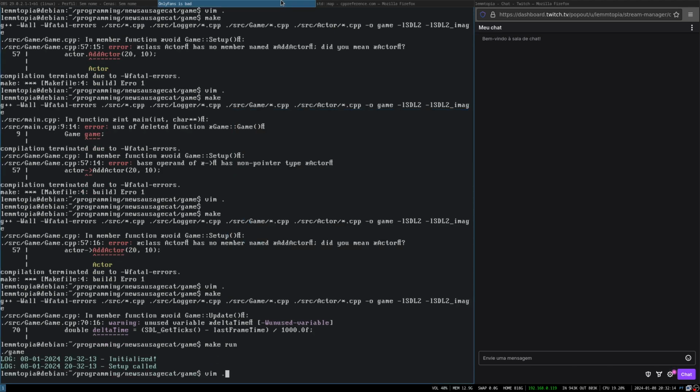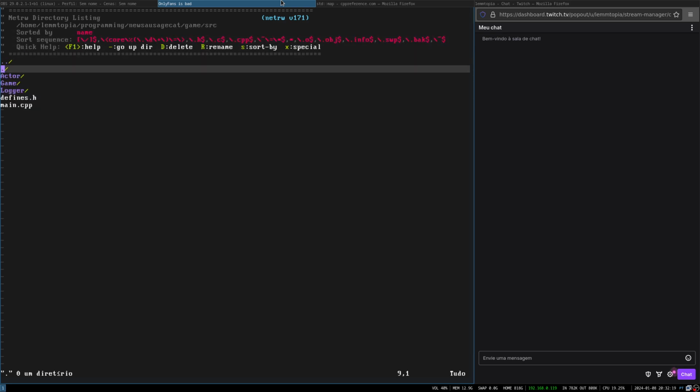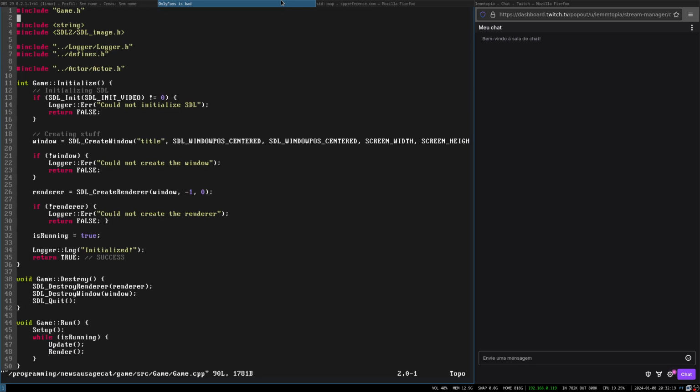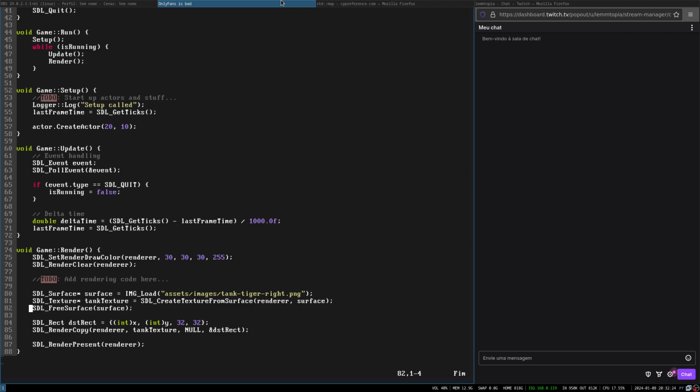Run, and it works. So let's vim dot, and let's just here the actor. It's game.cpp. Let's get an actor. So the ID will be getX actor x with the ID 0, then get y, dot get y, the ID 0.